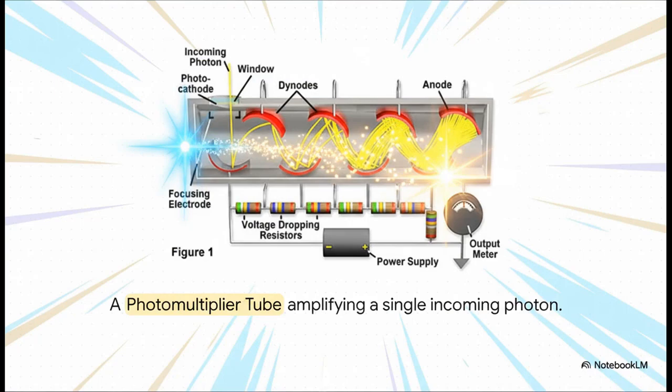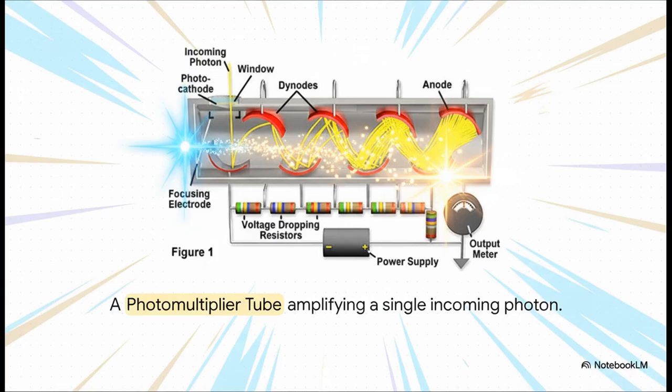For really highly sensitive scanning instruments, the ultimate detector is the photomultiplier tube, or PMT. This is an incredibly sensitive vacuum tube designed specifically for situations where a sample is highly concentrated and very, very little light actually makes it through. A PMT is so incredibly sensitive, it can literally detect single photons.